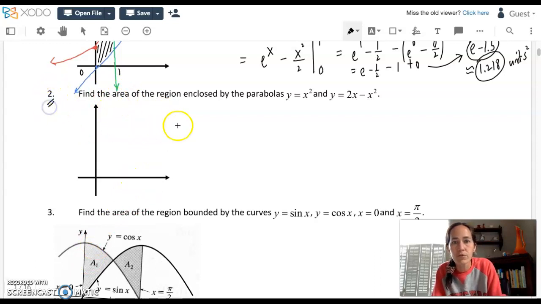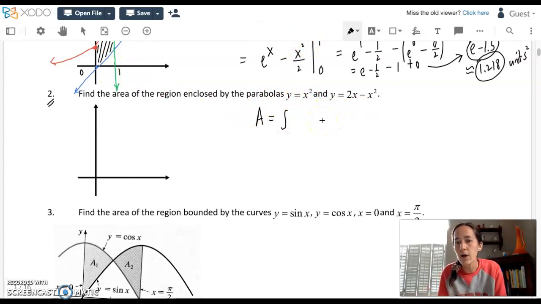Find the area of the region. Now this time they didn't give us, like last time when they said specifically your integral for area is going to go 0 to 1, I don't see that here, so maybe the graph can help us see where our limits of integration will be in this one. Let's graph both of these functions.